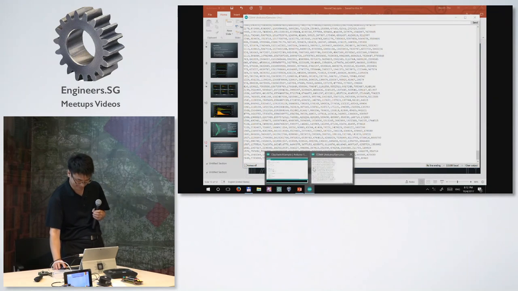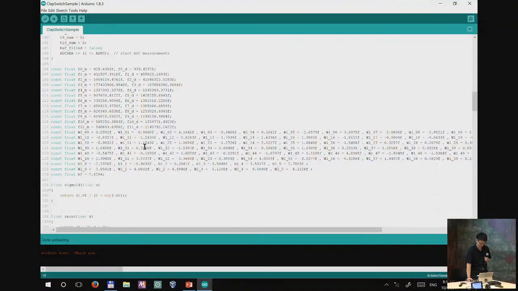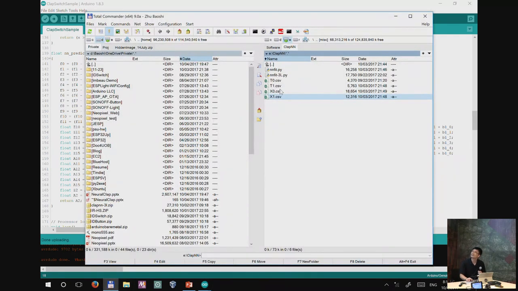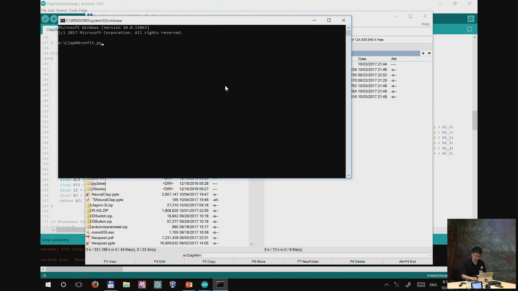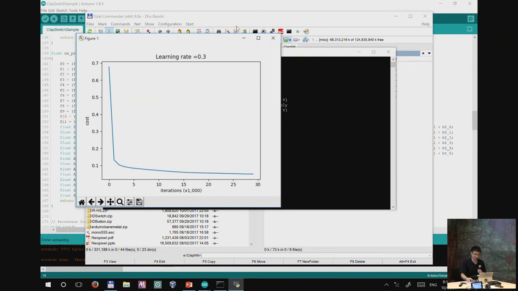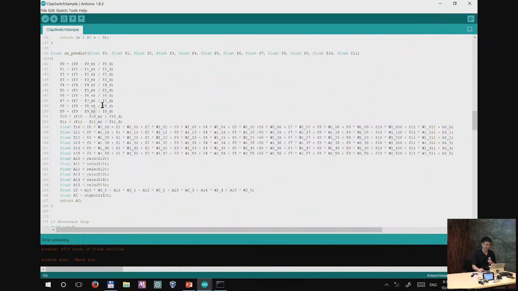I can show a bit of the Arduino code. It's damn ugly, and it is full of parameters for the neural network, everything calculated from the training. So I have these samples. These are testing samples, which I collected. I can do a training here. It's Python code. It starts to do some training. Today is so slow. Okay. This is the loss function after several iterations. Then these are the parameters. I just take this output and copy paste it into the Arduino code, and it just works.